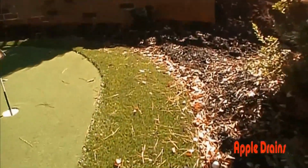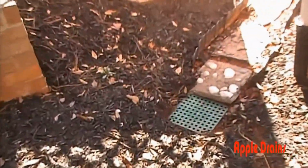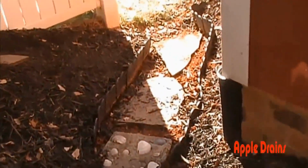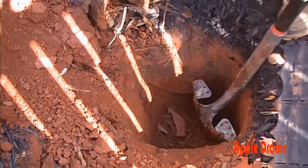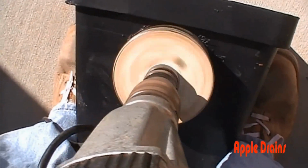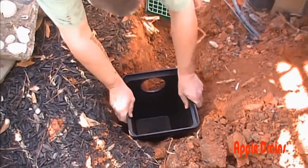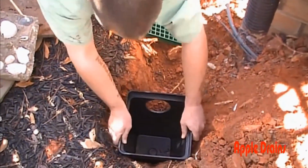So the rainwater drainage system, there's so many ways to solve a problem. There is no right or wrong way. Each job is different, but the results are the same. You know, whether you run corrugated pipe, PVC, or French drain, as long as you solve the problem, great. I think that's what it's all about, right? Is being able to move that water away from the area that's giving you trouble.